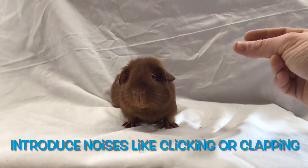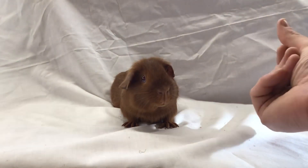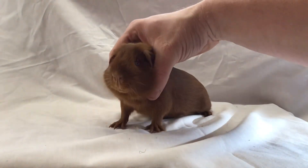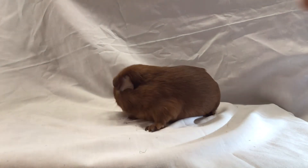I really like the pigment of this cavy — you can see the ears match the coat color quite well. It's a little bit older, at two and a half months old. At this point, after a few training sessions, I introduce clicking and clapping to get them used to noises as they would experience on a show bench, and that's followed completely by more reassurance to make them feel relaxed and comfortable in the environment.